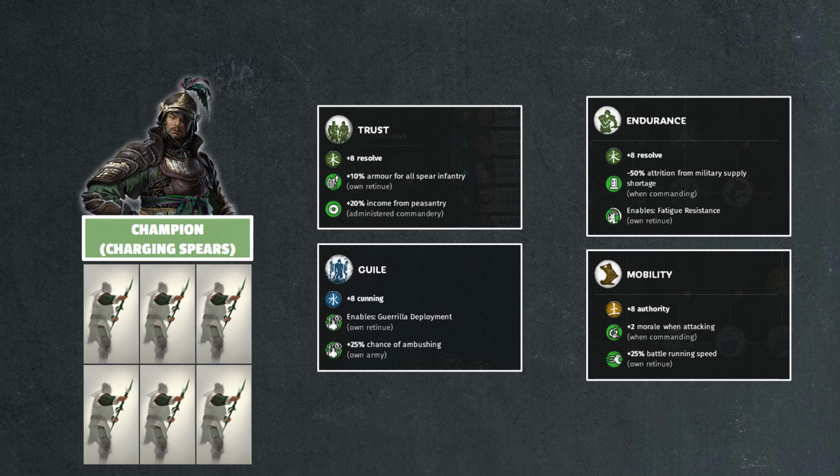Now, many of you might note that this type of retinue would get shredded by enemy archers, but thankfully, because your champion also has access to guerrilla deployment and fatigue resistance, you can easily shorten the charge distance or even be able to hide your units in forest in order to close that gap between you and enemy range units. Of course, this strategy would be even better in ambushes where the map is already designed for this type of charging attacks.